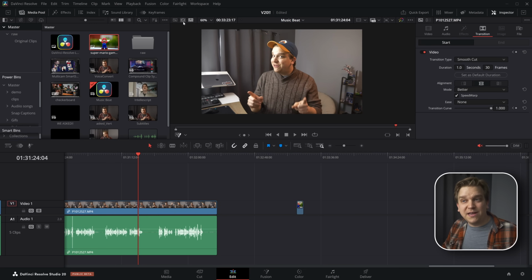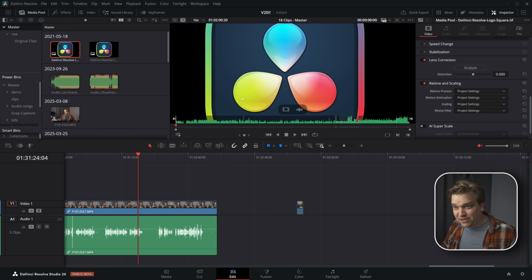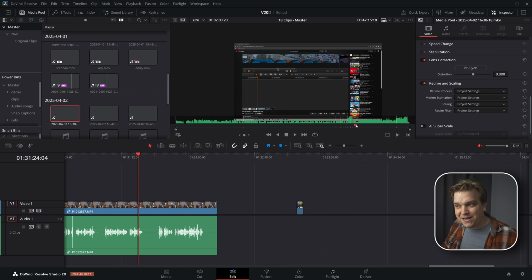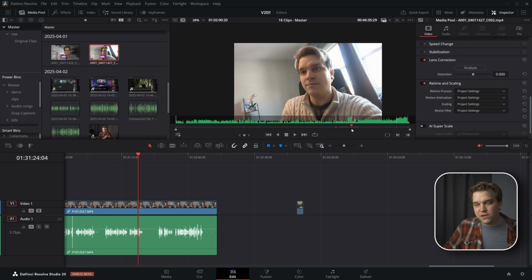On the edit page, we now have this source tape option, which previously was only available on the cut page. You can see these lines here, and make sure I'm muted, are these completely different pieces of media that are living in my media pool. So you can scrub through all of those. This is super awesome for stuff like event work where you're just dealing with lots of B-roll and you want to go through it all, grab some selects. You can just look at it in one major timeline, scroll through. This is really awesome with the speed editor. And this was a feature that was living on the cut page. Lots of people wanted it on the edit page. Source tape is on the edit page.